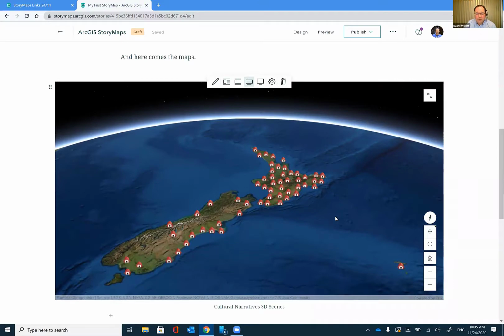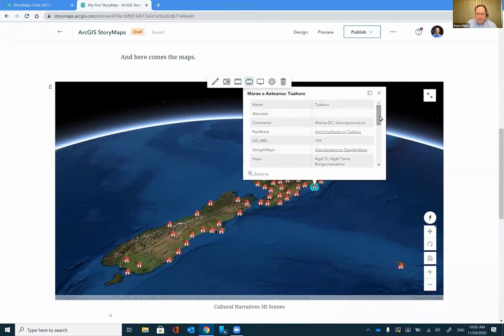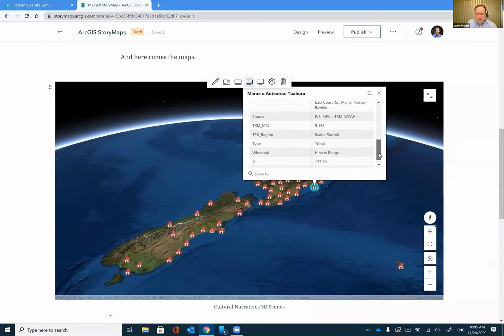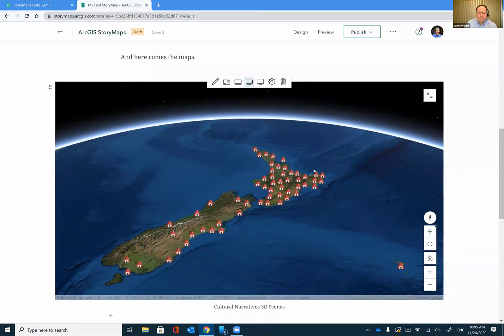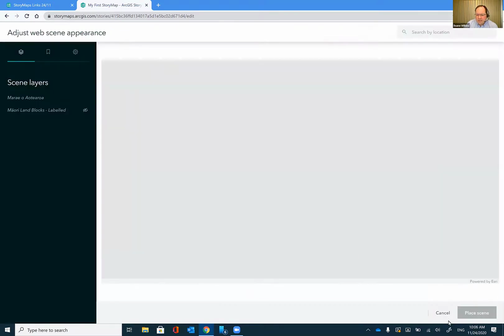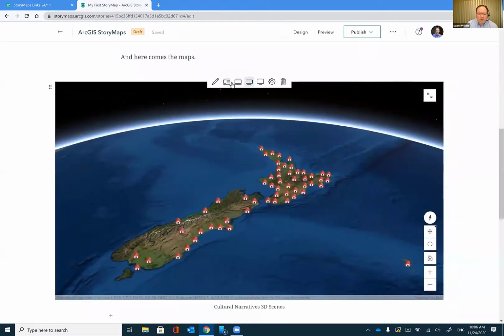layer_marae will show you all the marae, and it also has the names of the wharanui and sometimes the wharekai too, I think. Oh no, just wharanui. There we go. Okay, so there are different ways that we can display this. We can go in there and we can edit it. So I'm going to go cancel. And remember, we just went add maps before to get here.